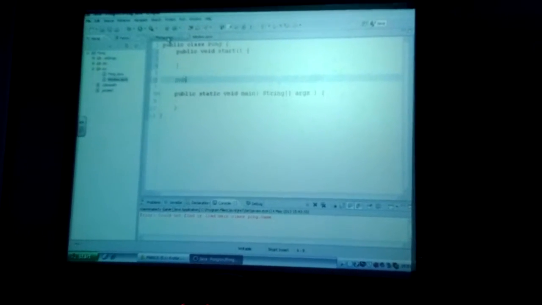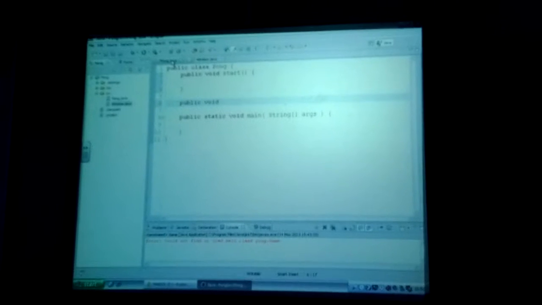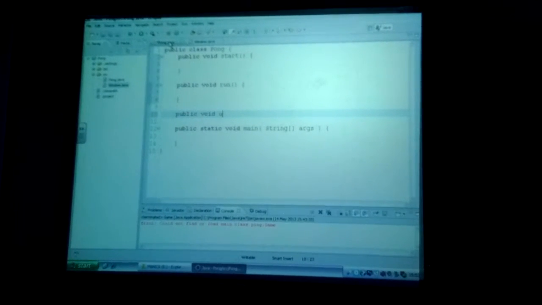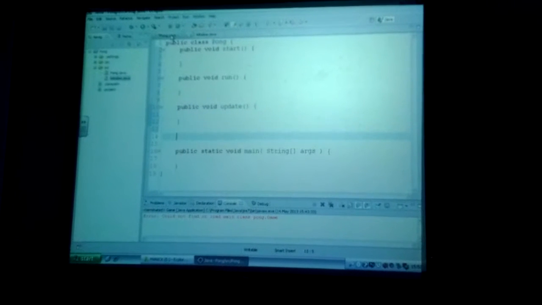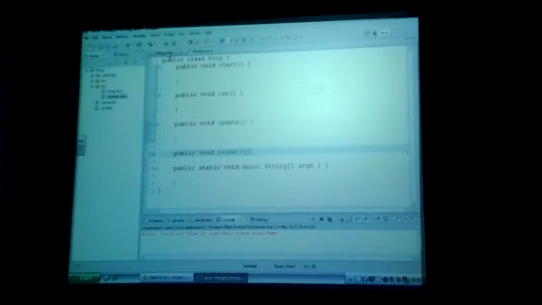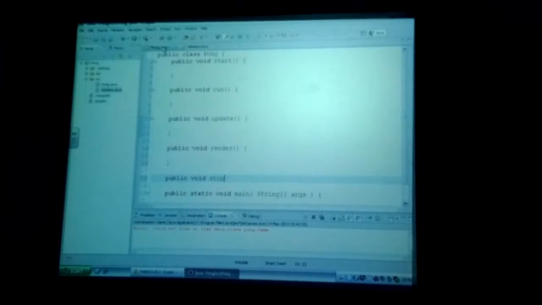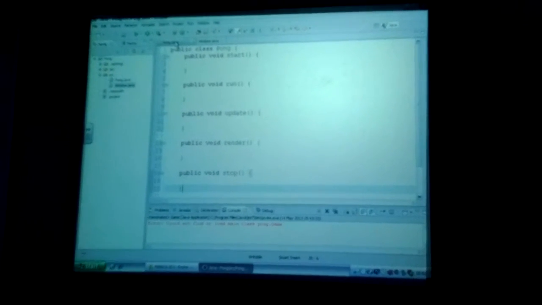So we had start, we had stop, well no, we put stop at the end. We had run, we had update, we had render, we had stop. Yep.